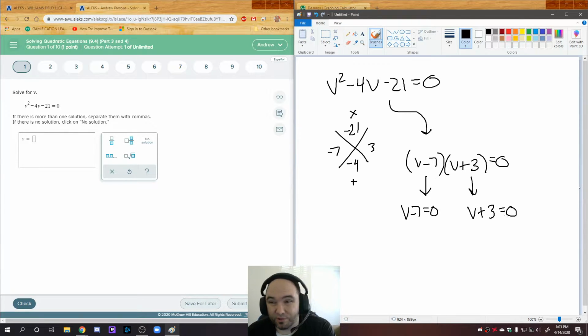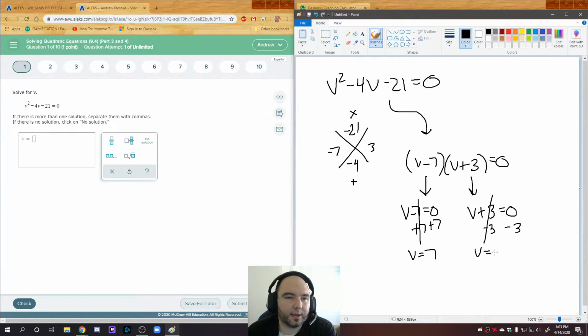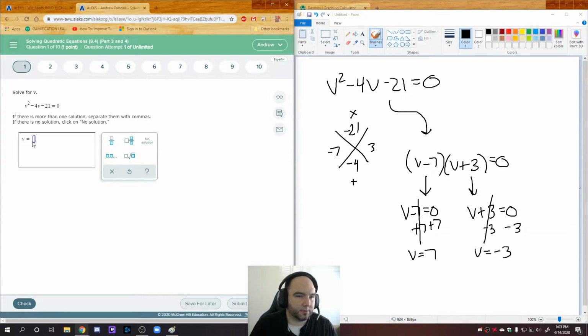Now here's the deal. These ones are so simple, you should really just answer them without writing work down. Like, it's just like, what's the opposite of negative 7? What's the opposite of positive 3? But if you want to set them each equal to 0, and then do the work to both sides, that's totally okay. You'll still get the same answer. You get 7 and negative 3, which were the opposites of the things up there. Anyways, and that's the answers.